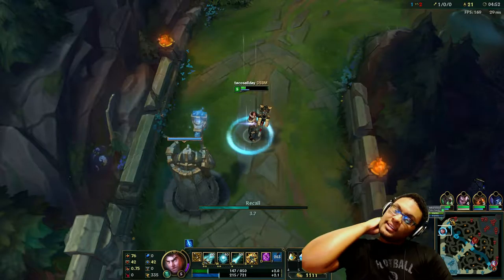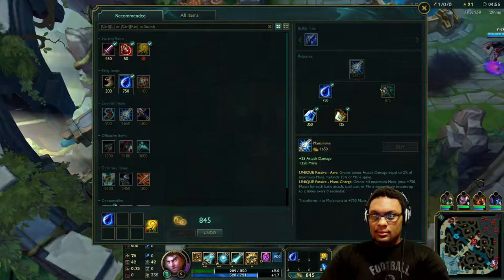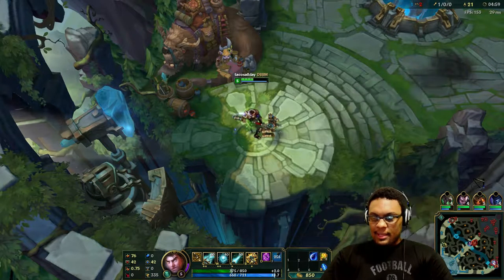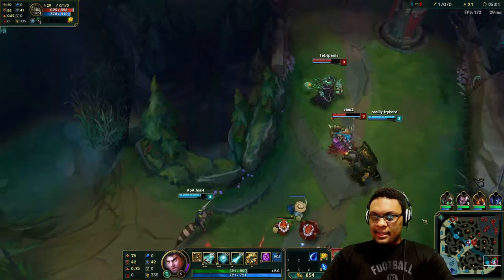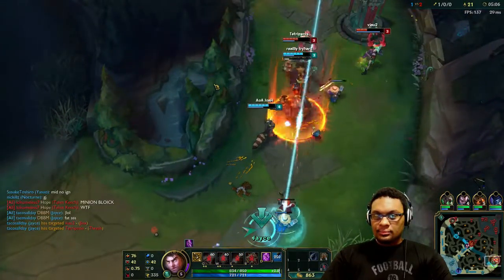875 plus 275, I need 1100. Oh, I have it, I think. Both pieces. Ah, damn, I was off by 30. I can't count. I'm no good at math. Alright, let's see what we can do.